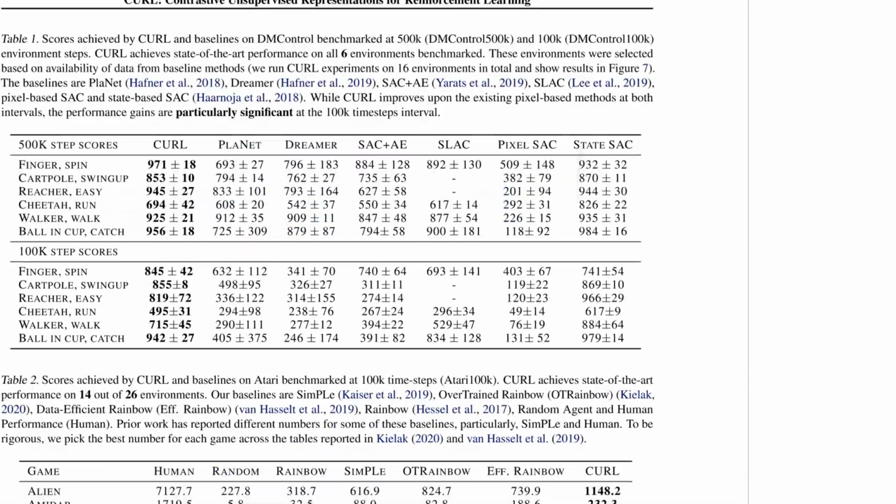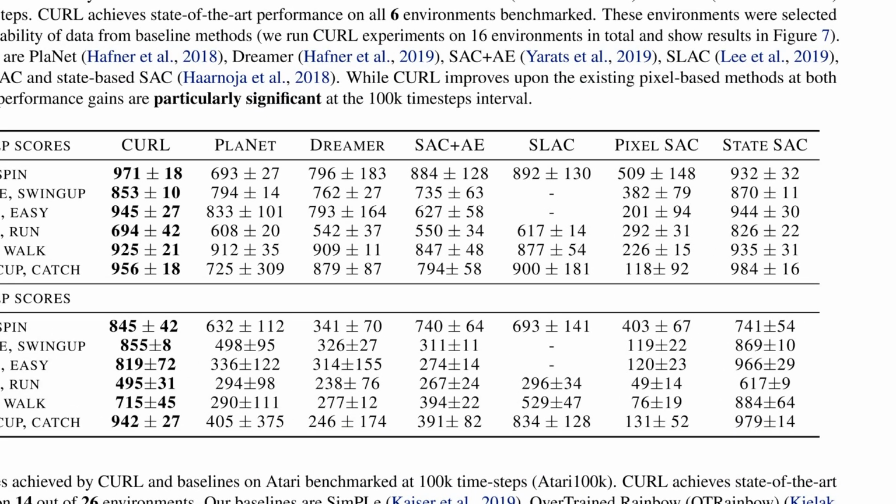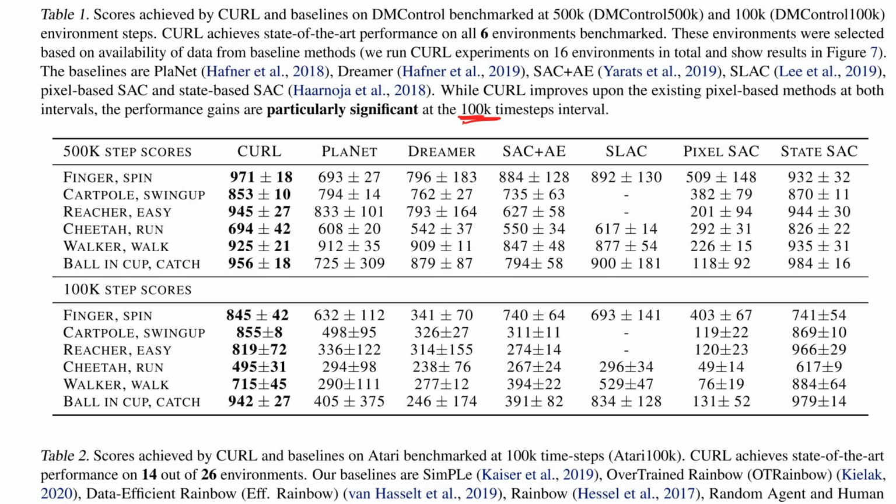And they test on two different things. They test on the DeepMind Control tasks, and they always test 100k time steps. So their big point is data efficiency, right? They claim they can learn useful representations with not much data. So the task is here: how good are you at 100k time steps, right?